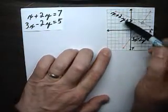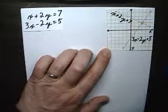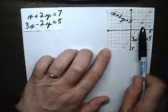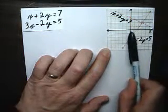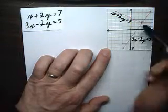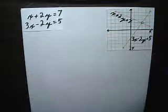This red line is x plus 2y equals 7. The other red line is 3x minus 2y equals 5. And their solution is right where they intersect. And if you look at that point, you can see the x value is positive 3. The y value up and down is positive 2. So this solution is 3 comma 2.